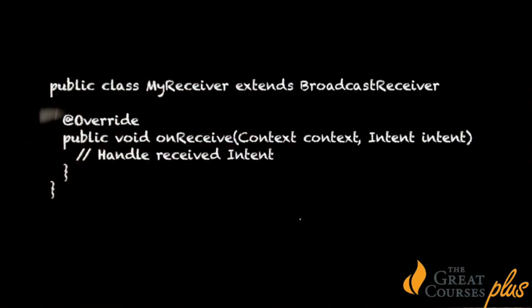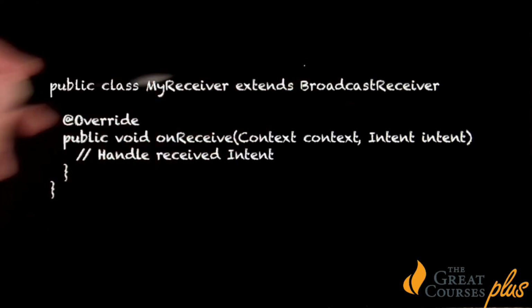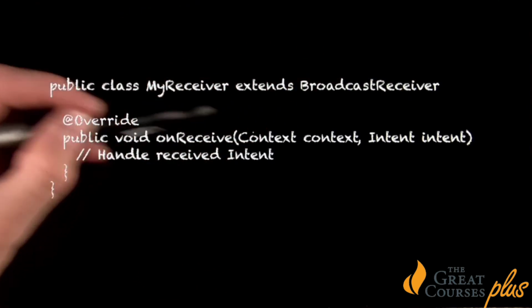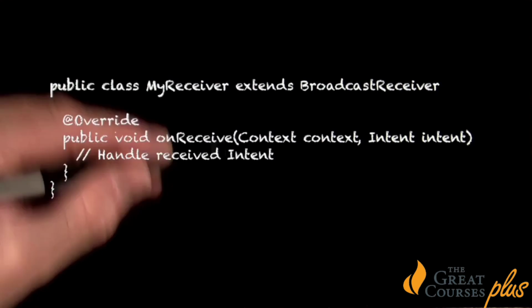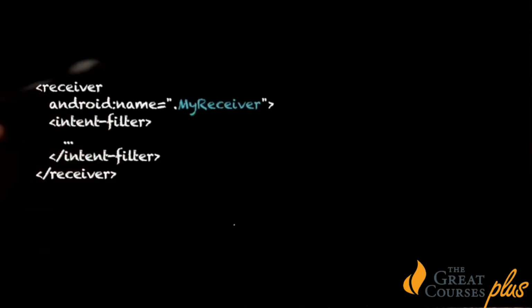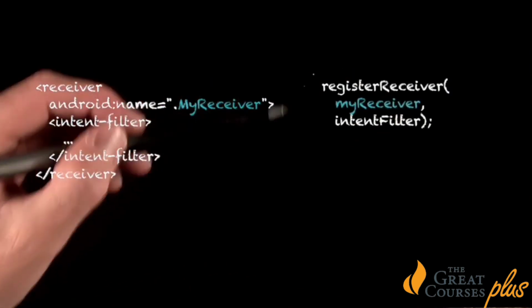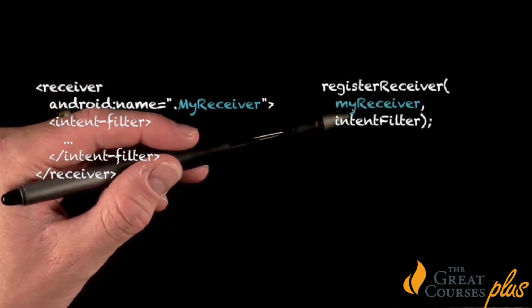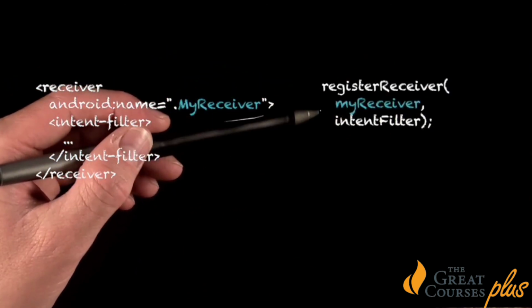As you can see, the receiver itself is pretty simple. Extend the broadcast receiver class and override the onReceive handler, as you can see here. Receivers are lightweight components meant to listen for broadcasts, react, and complete within 5 seconds. That usually means simply starting a service or sending a notification. To have your receiver start listening for broadcasts, you need to register it, either through an entry in your manifest like this, or dynamically within another application component, usually an activity like this.